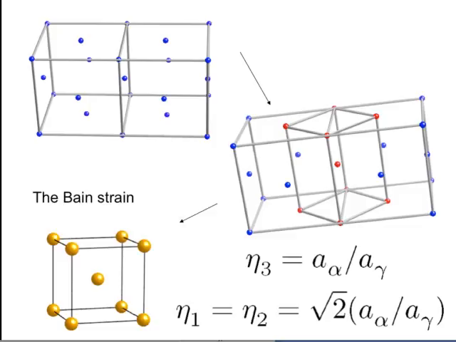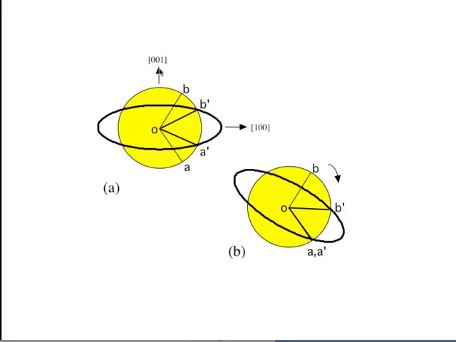So it will be compressed along the z-axis and expanded along the x and y axes. So it'll be an ellipsoid of rotation around the z-axis. And if I look at a cross-section, so this is now my z-axis and this is my x-axis, then I've compressed along that axis and expanded along this axis, so this is a cross-section of that ellipsoid of revolution. And there are two vectors there, OA and OB, which are unchanged in length by this Bain deformation, right? So have we found our invariant lines?